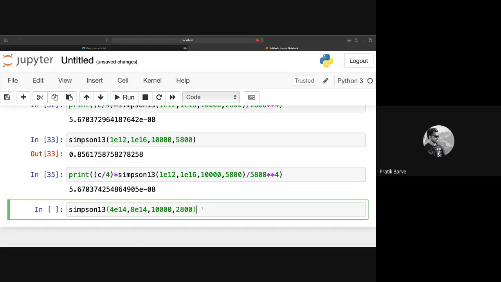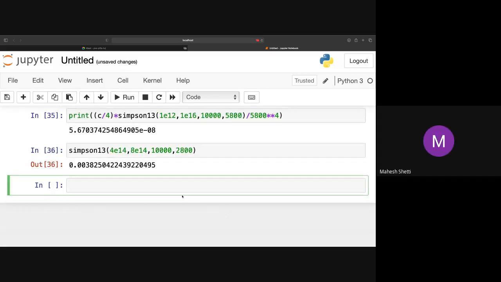So what this should give is the area under the curve for temperature 2800 within the visible frequency range. Now what you can do is you can divide this. You can straight away write Simpson 1/3 for this range divided by Simpson 1/3 for the larger range.